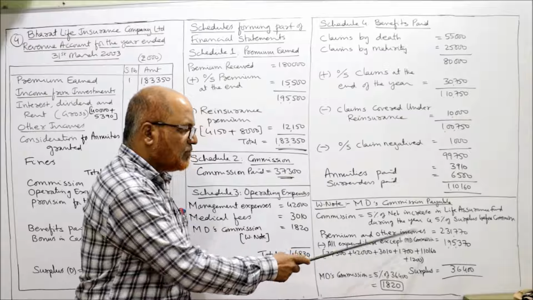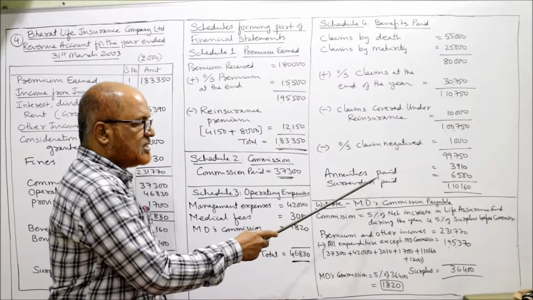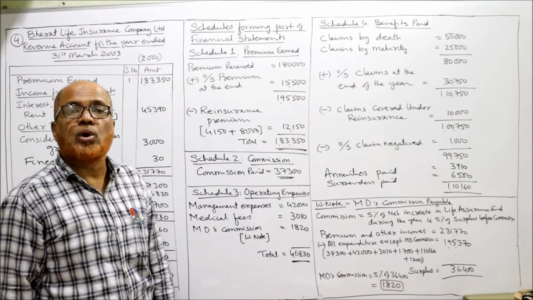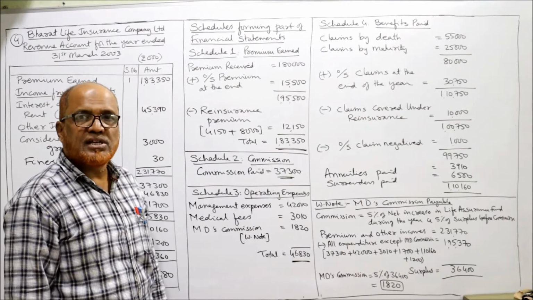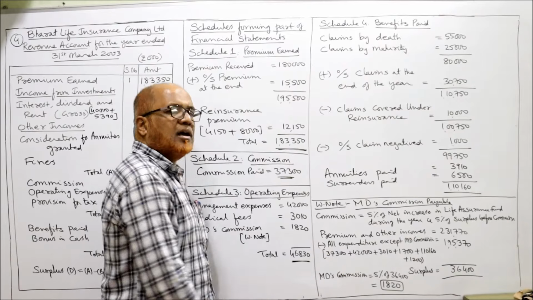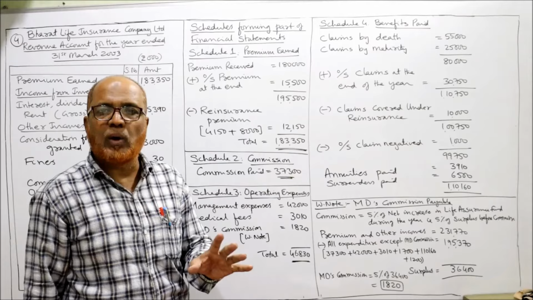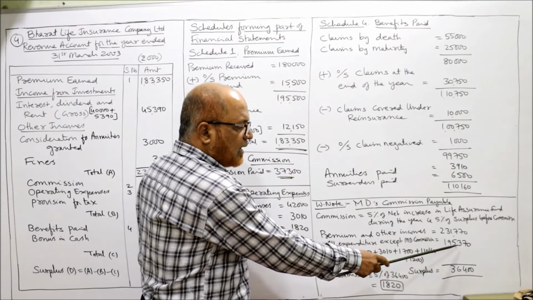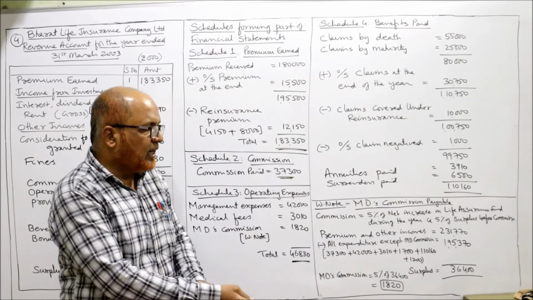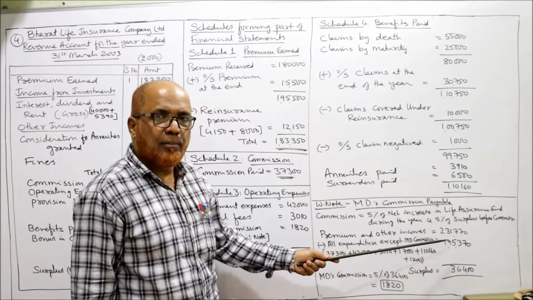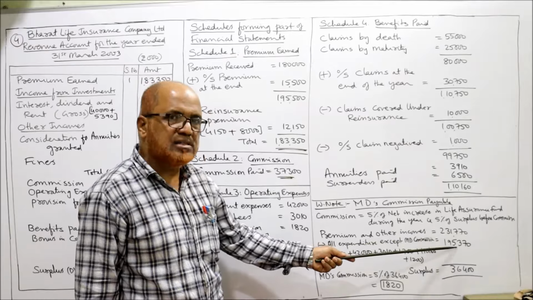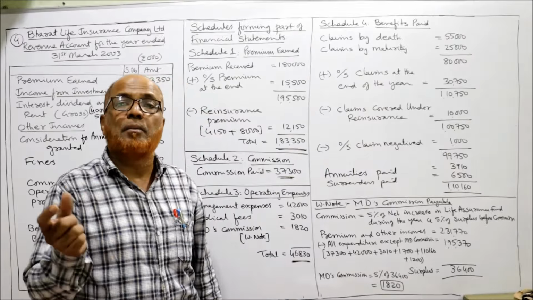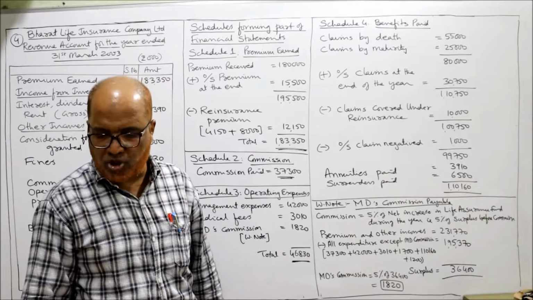Then 1,10,160 is the benefits paid, I have taken 1,10,160. 1,200 bonus in cash, bonus in cash. तो पूरे आइटम्स ले लिया, सिर्फ एक ही आइटम नहीं लिया कमीशन टू एमडी, वो एक ही आना है। Now total of expenditure comes to 1,95,370. Now income is 2,31,770 minus expenditure is 1,95,370 minus कर दो 36,400 is the surplus before providing for MD's commission.